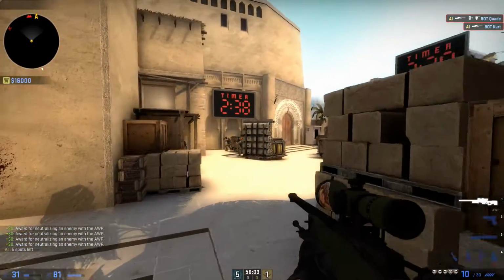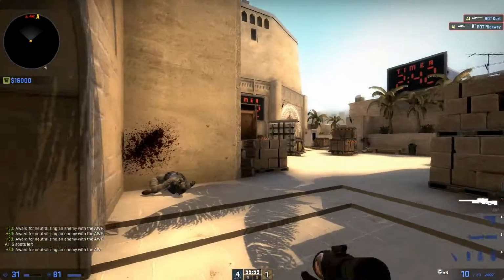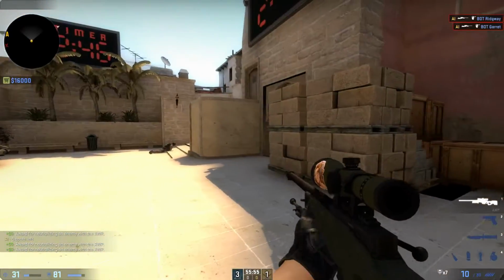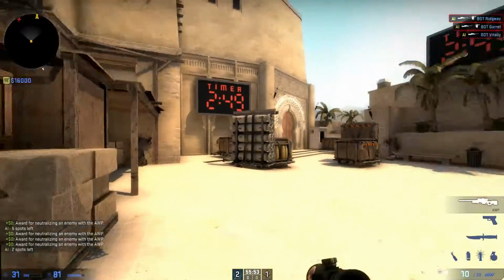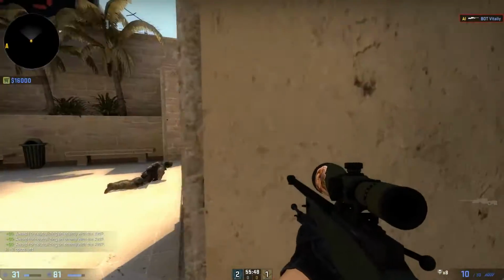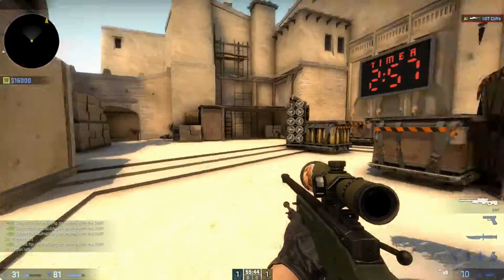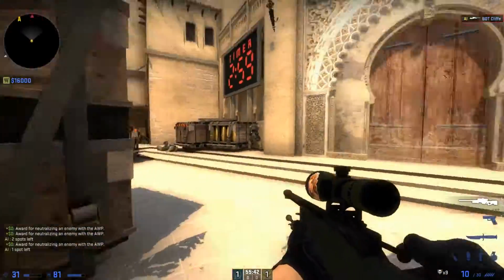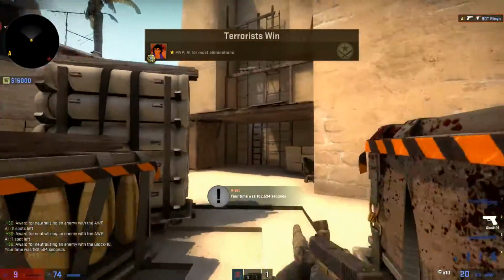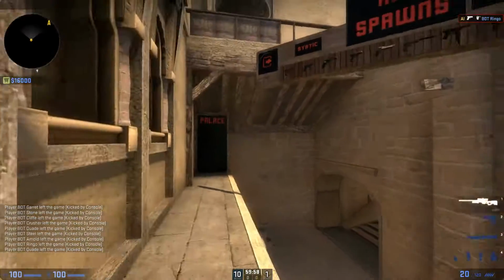Do I play like this? Probably not. I find it more useful to attack an area and catch people off guard, because that one-shot kill is a very big advantage to using this AWP. So all you need to do is land one shot, and the enemy is basically dead. So that was not very passive.